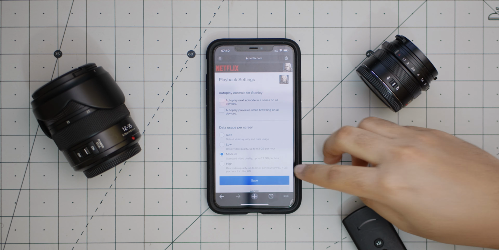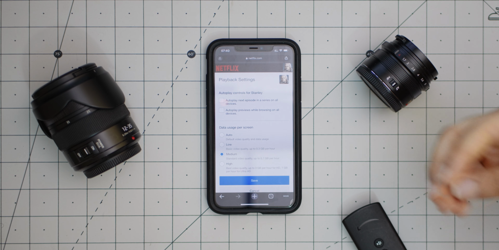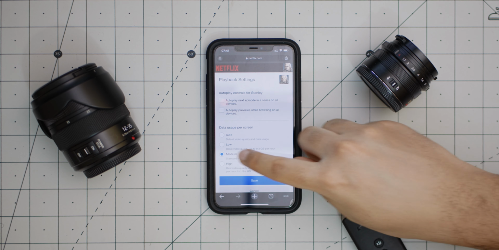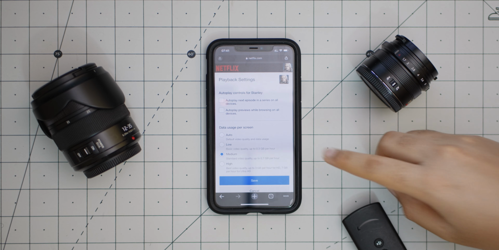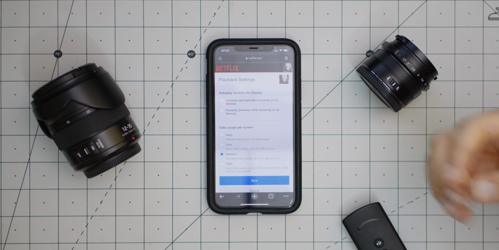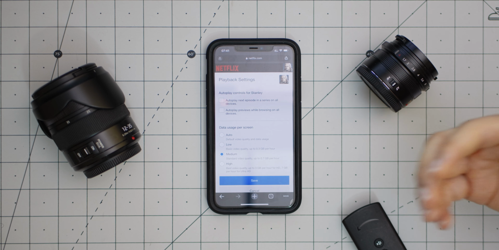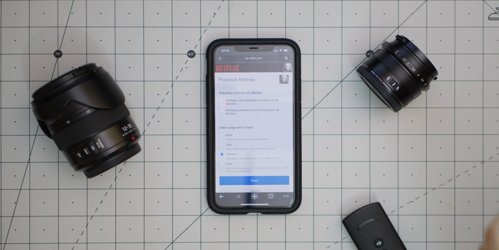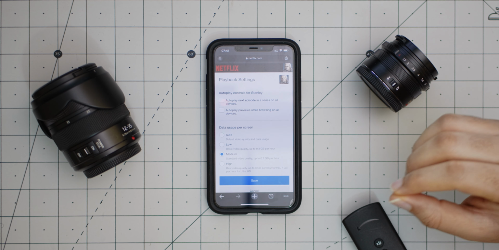As you can see here on high, it can use up to 7 gigabytes per hour if you are streaming on Ultra HD, which means your eye will be rejoicing but your pocket will be crying. And on medium, 700 MB as you can see, and low only 300 MB. The truth is that on low the quality is not so good, it's most likely going to be pixelated, so definitely, if you want to save more data, use that. However, I prefer the balance of medium, and 700 MB per hour is perfect for me.